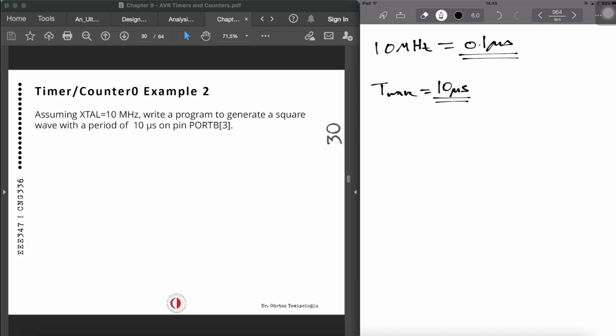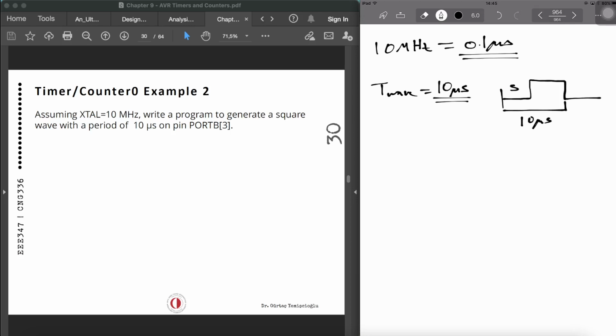So 10 microseconds means when we consider the wave, this point to here is 10.